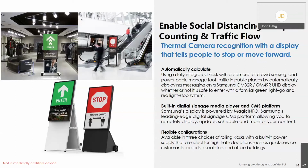And so these are really good areas where you need to social distance people. And again, it could be a meeting room, an escalator, an elevator. We have a couple different versions, and you'll find a few of these in the marketplace today. There are good versions, which are plug-in, which take a standard outlet. And then there are better versions, which are remote powered, where there's a remote battery pack in the bottom of these, and you can roll them out into an area or an atrium or anywhere where you want to social distance employees or guests.